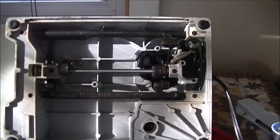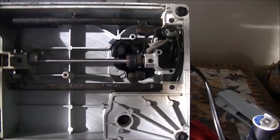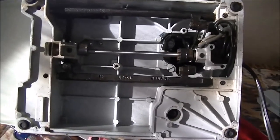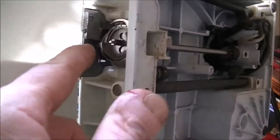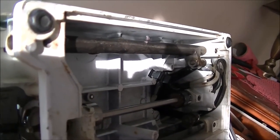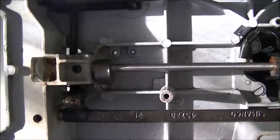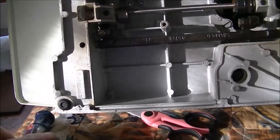So, we're looking at the bottom of the machine, tuning this machine up and greasing it. One thing that Featherweights, black or white, do not like is pieces of thread in the oscillating hook. That's what this is right here. You step on a pedal, you watch it. See, that goes around. Well, I don't know if you can see that down in there or not. Right down in there, where the end of that screwdriver is. But there's a bunch of old thread.